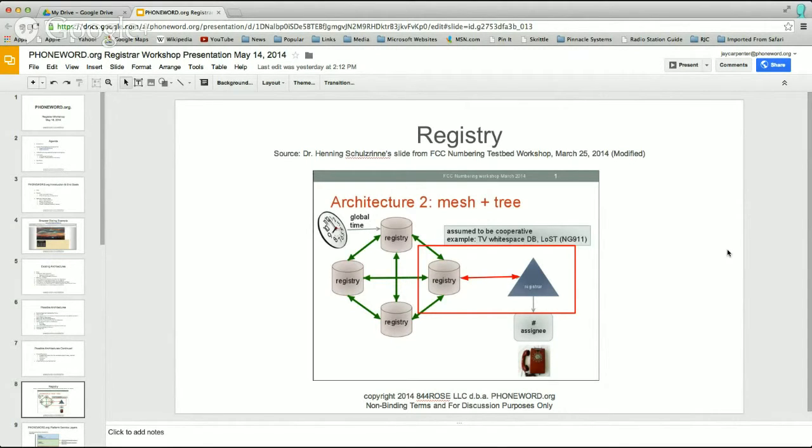And in addition, a key element to each registry is that each registry we're proposing has either an active or a null record for every possible telephone number-like address. So we'll leave it at that for the registry.